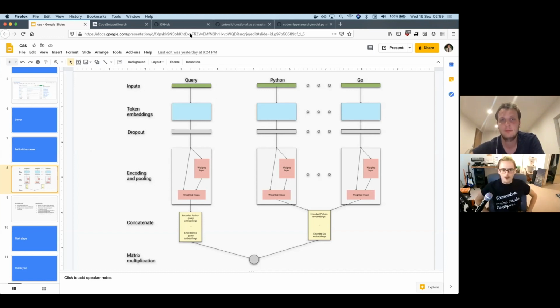Let's see. Oh, another question, a little bit broader. Why do you think the bag of words methods are so successful here? You mentioned a couple times that people have tried 1D convolutions and recurrent networks of different kinds and not found great performance. Do you have any intuition for why these would work so poorly?